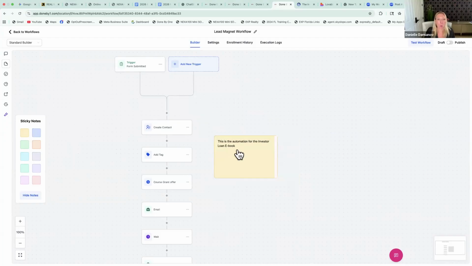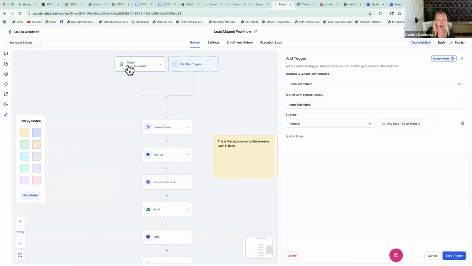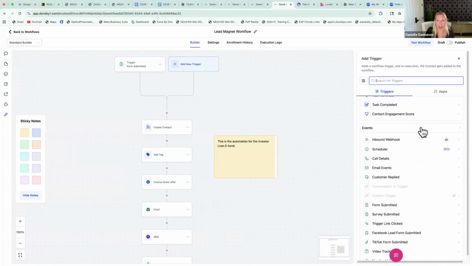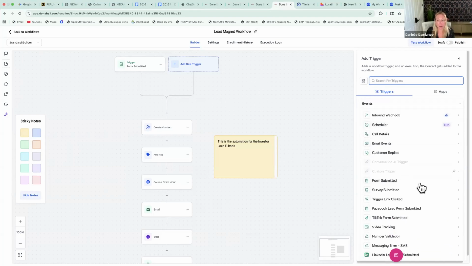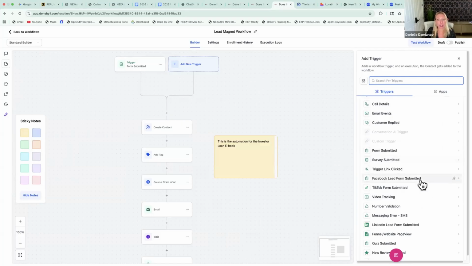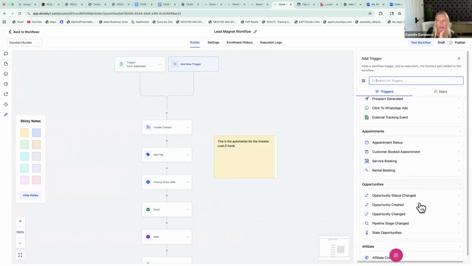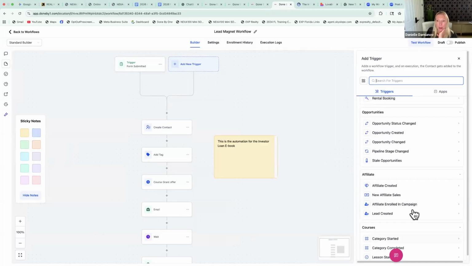Okay. So what is the trigger? Well, the trigger is going to be when they fill out that form, right? Another trigger could be if you sent an email to somebody. These are all of the different triggers that can happen. So if you had a survey, or a Facebook lead form because you're running Facebook ads, it can trigger this automation. So what I would suggest you do is go through the triggers, and this will give you a lot of different ideas on how you can promote this ebook, right?